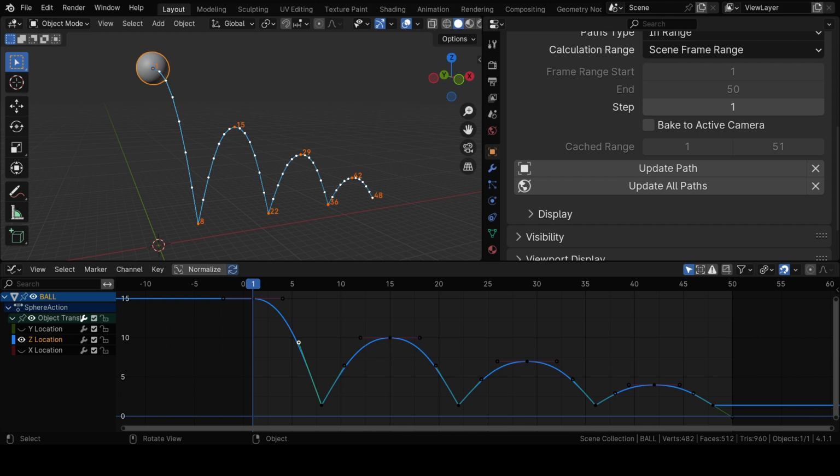Now if you see all equal durations, 1 to 10, 10 to 20, like that. But when you decrease, in the beginning it will be 1 to 10, and then 10 to 18, 18 to 25, 25 to 30.